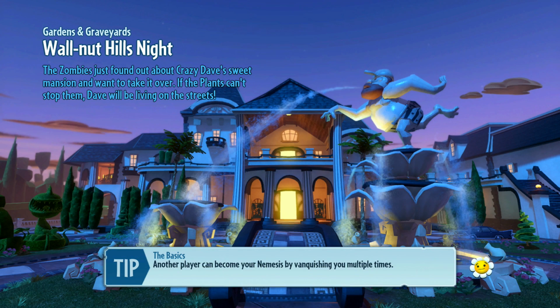So here we go with round number 3, I guess, of Gardens and Graveyards. Hopefully we will once again have a chance to be on the zombie side of things. Ooh, this is a good map too. The Walnut Hills at nighttime.